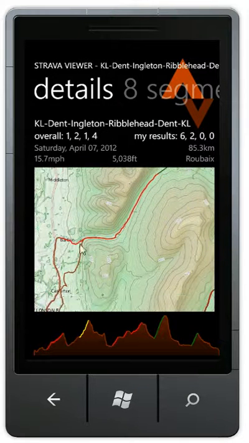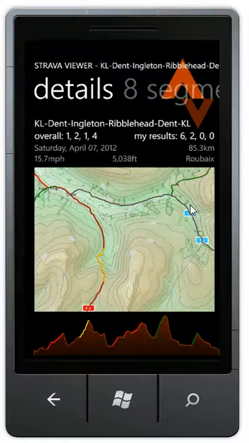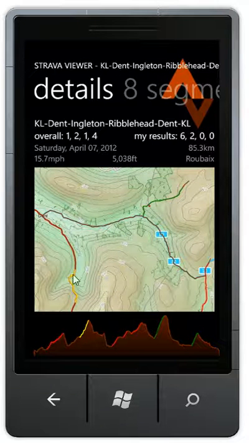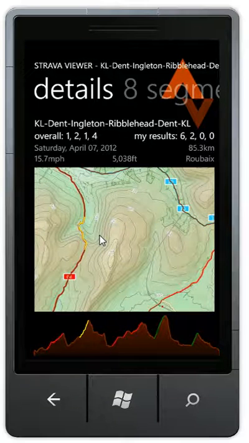Well, it's actually a brown line showing the route is completed, and then I'm showing different colours for each segment. And the colour of it is dependent on what placing you are on that segment. So there's a couple of green ones on here, which means it was first place segment, but then there's yellow for, I think it's third place, and you get purples and reds and greens. So just a way of visualising where you stand in each of those segments and getting them overlaid onto the map as well.